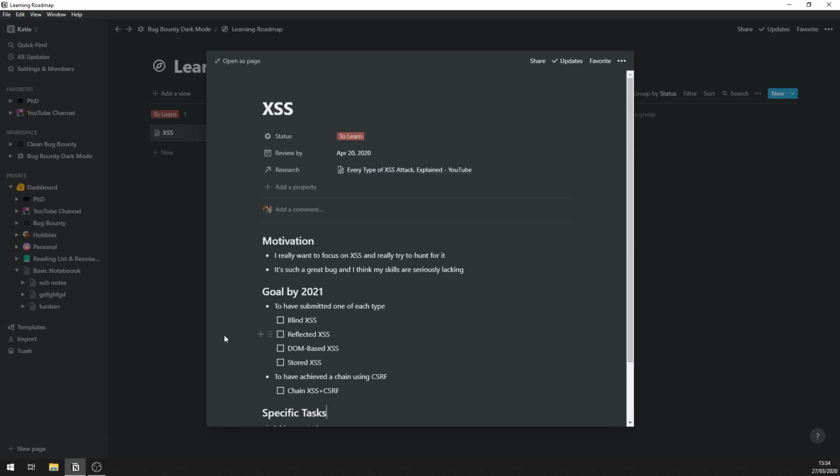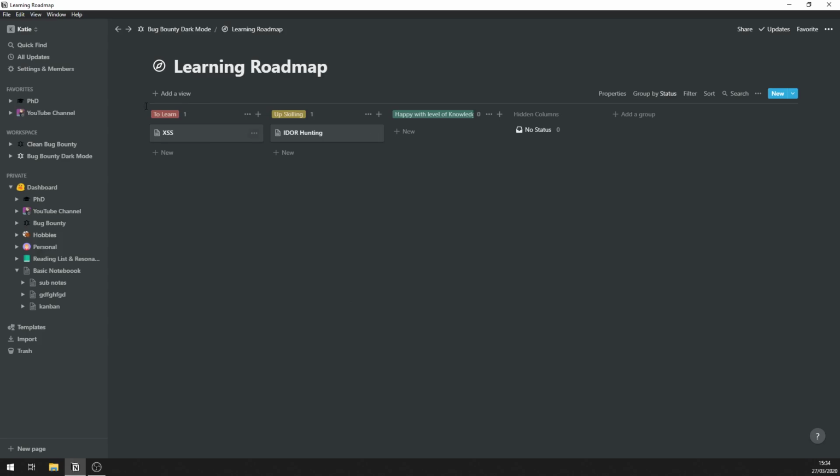Don't just take notes and then forget it the next day. Take notes, remember it, refer to it, look at saying, okay, you know what, a year ago, I didn't even know what bug bounties were. And now I've got an XSS bug. I'm learning how to do IDORs. I've been skilling up my ability to use tools like SQLmap, whatever. So that's my to learn.